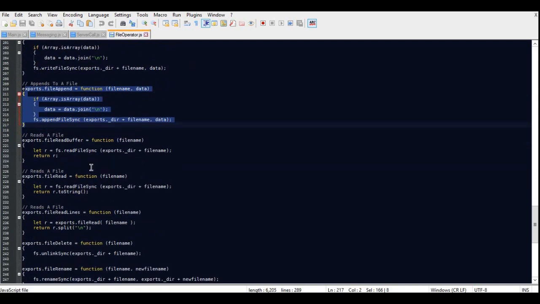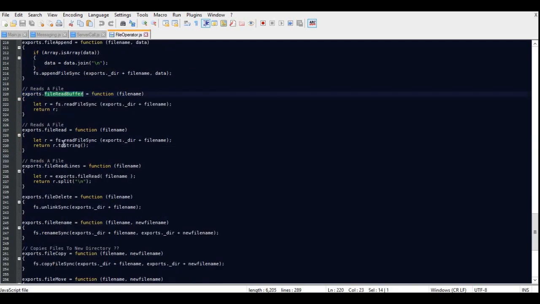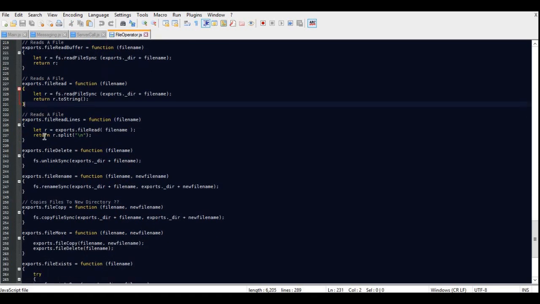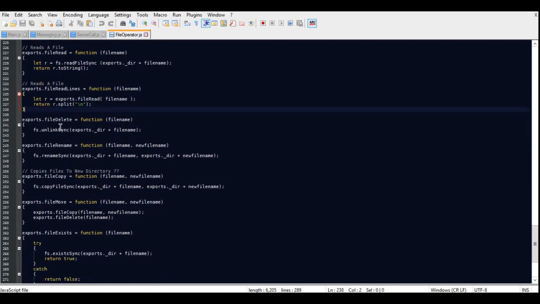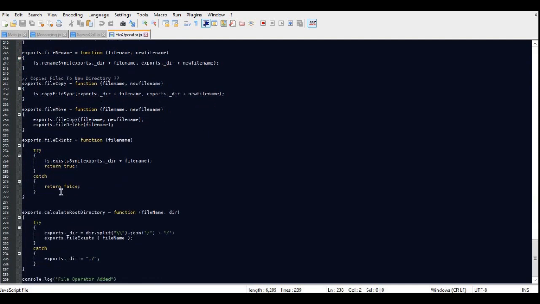File append maybe. File read buffer, that's the one that's going to handle web pages and stuff. File read, it's just going to be generic reading of file lines and file read lines. File delete, file rename, file copy, file move, file exists.